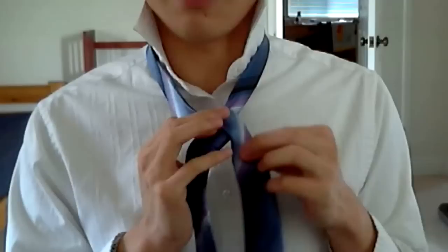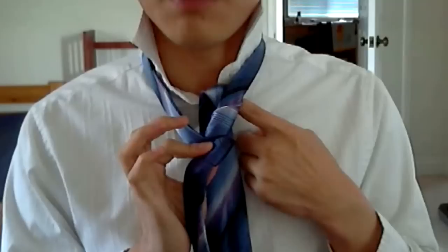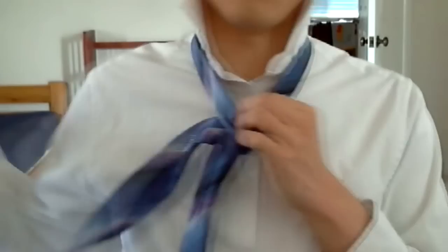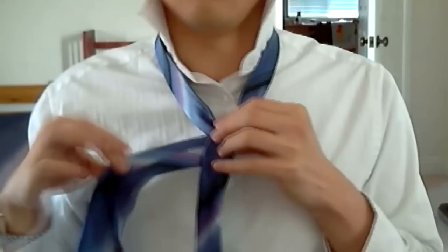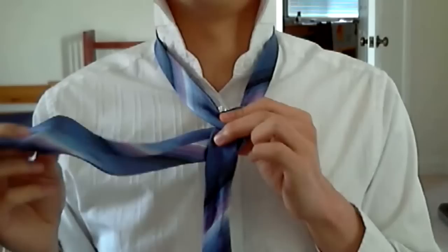After that first knot, first loop, we're going to bring it from the back and over to the other side. Not back and up and under again, but back and to the left side now. So back and to the left. If you made this loop, you'll see the back of the tie is now facing forward. It's really important that you get the orientation of the tie correct. You don't want your tie to be backwards facing out when you're done. So I made my loop from the back, from under here, sorry, and the front. Then after you have this, we're going to take another over and under action, but this time we're going to do it from the front and down.